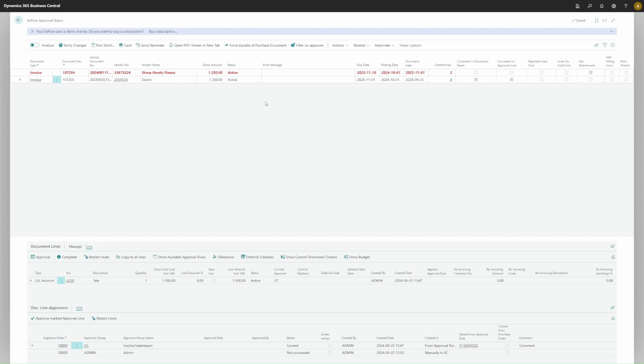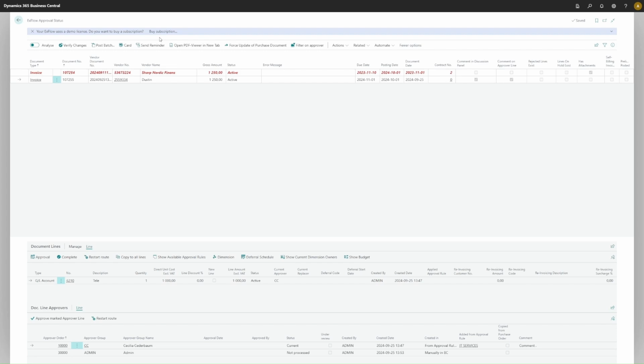You also have something up here called send reminder. The majority of you might have a daily email reminder sent out to your users about any documents that they need to approve, along with which documents are currently relevant for them. But in addition to this, you can also add extra reminders whenever you need or want to. So you can either select to do it here, or go to ExFlow users and search for the user you want to send an extra reminder to, if you want to do it to a specific person. Then you do it on the user card.